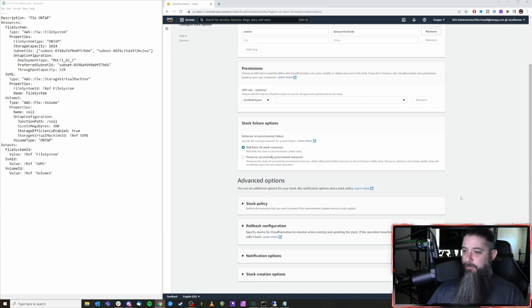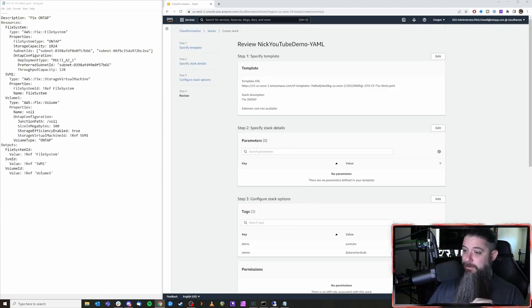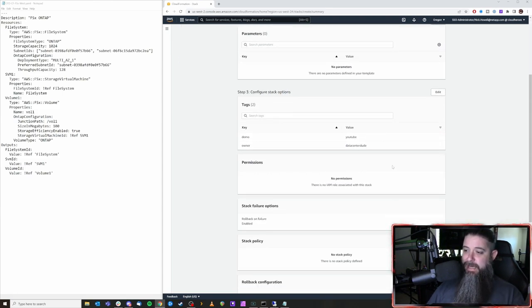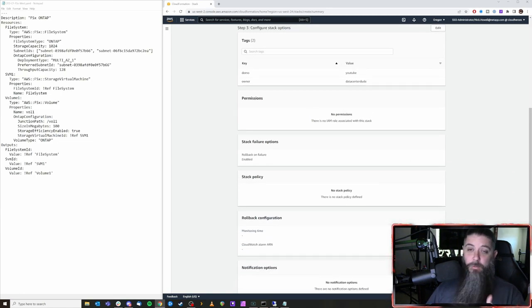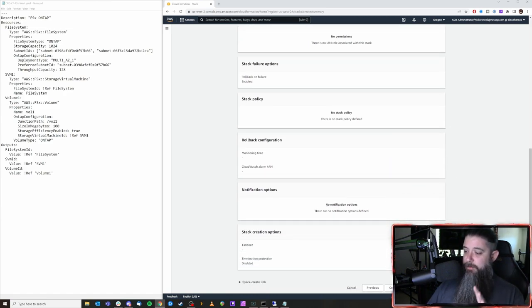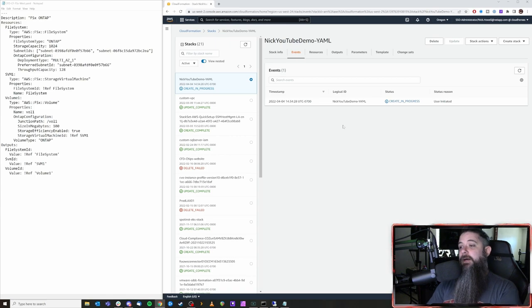We can specify IAM roles for access, all that kind of stuff. Don't need to do any of that here at this time, but just know that you have those facilities available to you. Click next. We're going to review everything that it imported from YAML. It's got my tags in there. If you specified any permissions as part of the stack, you can absolutely do that here. All of these settings are available, and then we're going to click create stack. So again, just like that, about 3 mouse clicks to deploy a fully functional ONTAP storage array in AWS.